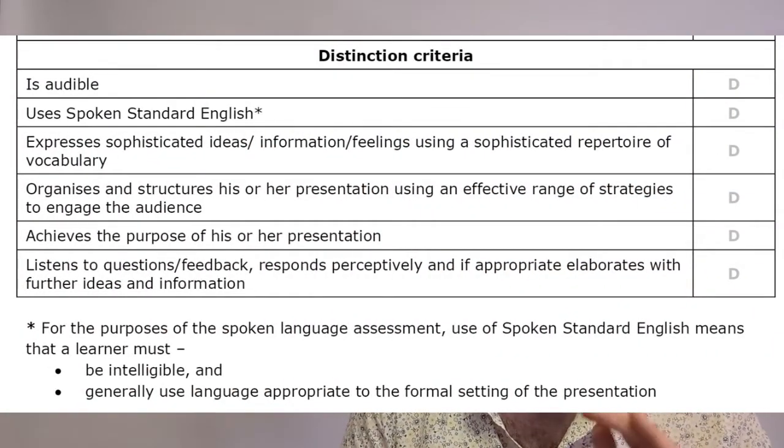Lastly, when you get to the end: listens to questions and feedback and responds perceptively, and if appropriate, elaborates with further ideas and information. You need to know your topic really, really well. So whatever question you are given, you can explain your answer in a fair bit of detail. It can't be a two or three word response to a question. You've got to get into as much detail as possible. You need to know your facts, and also, if you can, you want to put in different interpretations in there. Some schools of thought would think this, whereas other schools of thought think this. If you can put that in there, you're getting into detail, you're elaborating on what's going on, you're giving further ideas, and that's how you're going to get up to very top level marks.